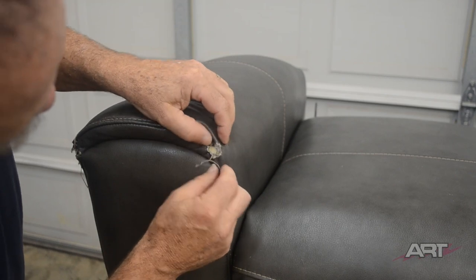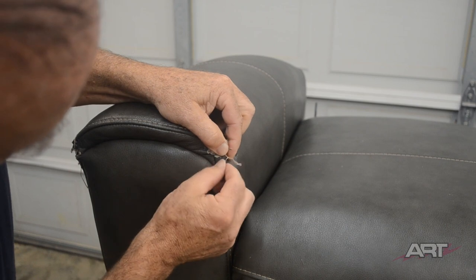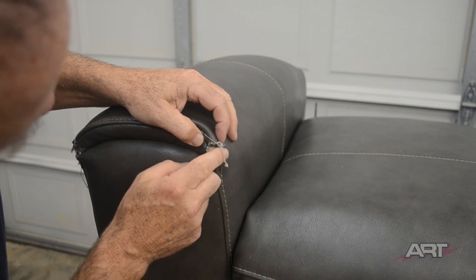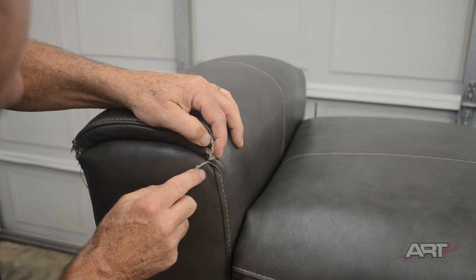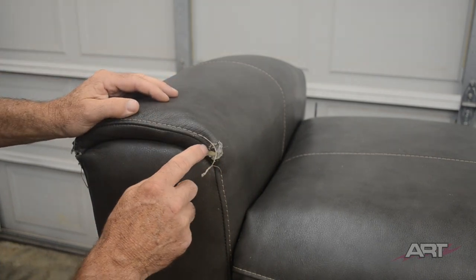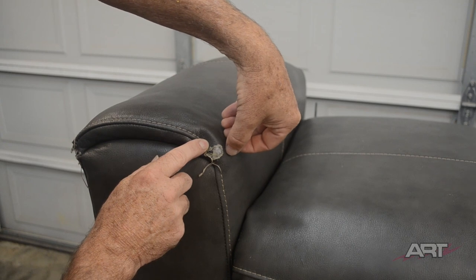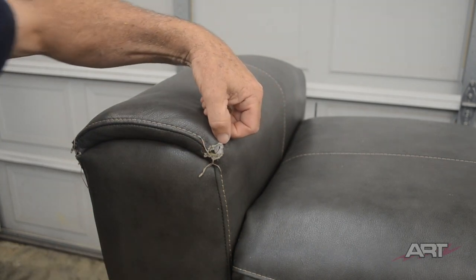I don't like that. I might go right down in here real close and just see how carefully we can make this curve here and come out around the damage. Put as little pleat as possible, but try not to affect this panel at all. That way we're just dealing with this one blind stitch here. Now that blind stitch, of course, has got to come around here. So we're coming this far.